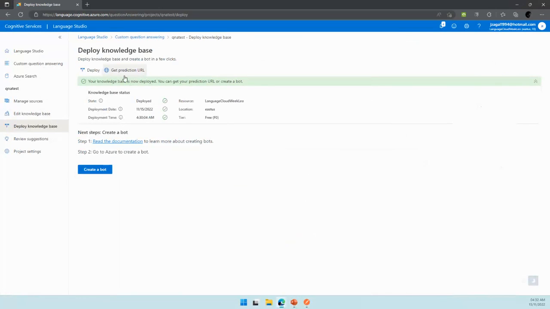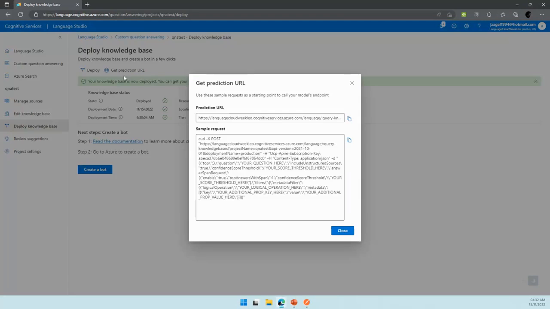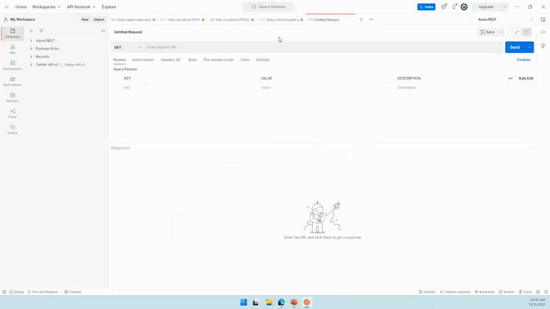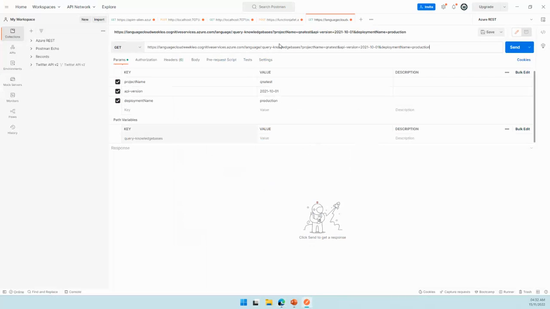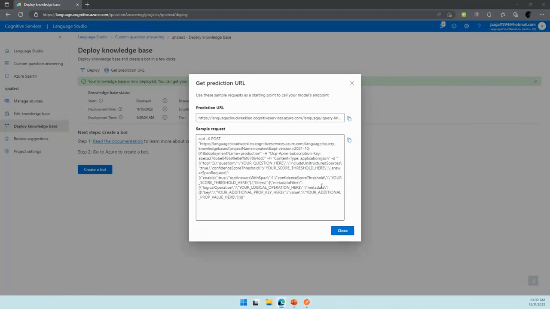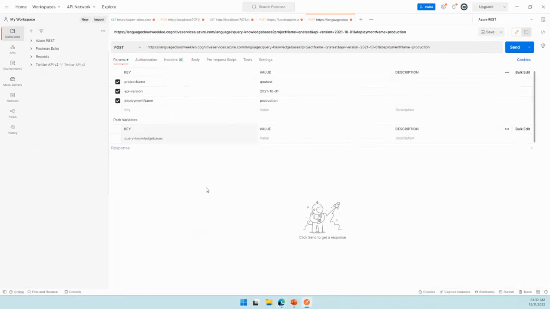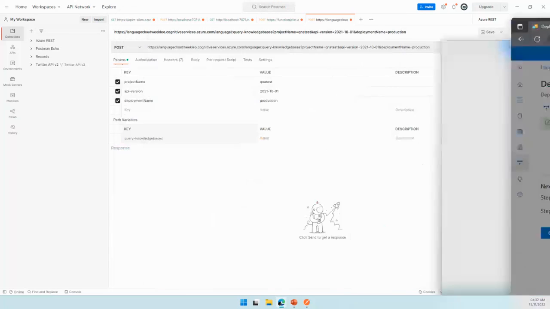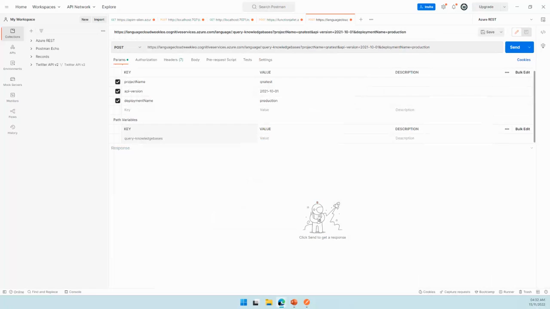So let me get the prediction URL. I think it is a POST. Yeah, we need the POST method, and I'm going to take this because I need the subscription key. Let me copy the subscription key.